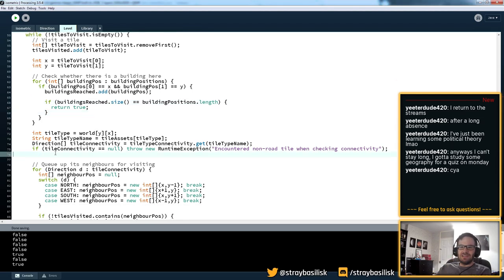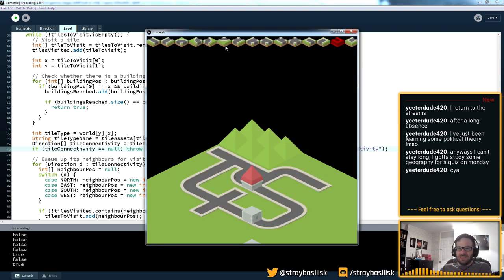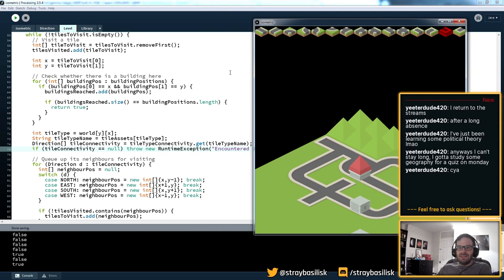Now we need to figure out how we're going to continue exploring this world. So we look up the type of the tile, and that gives us a list of all the directions in which it connects. Actually, this one connects to the east, to the west, and to the north, it looks like. It's a bit obscured, so I can't tell super easily.